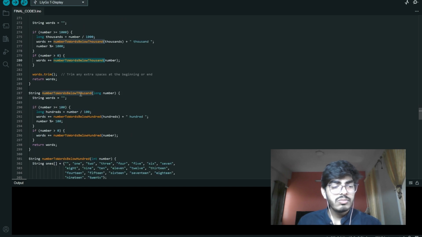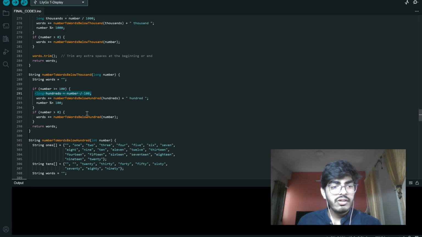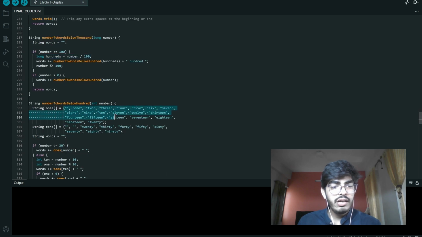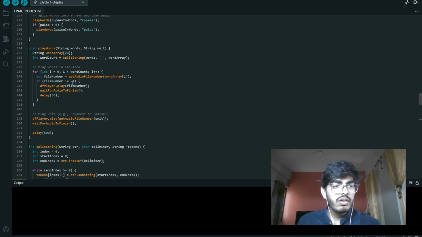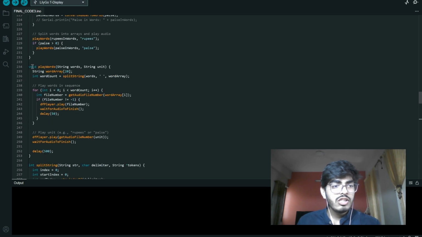Similarly for numbers below 1000, we are finding the hundreds number. Then for less than hundred, we are finding 1, 2, 3 till 20 or 90. We are storing this information in the words array. And now in this play words function, it will play each of the sentences that we have created, like 140, and play the audio files for those.